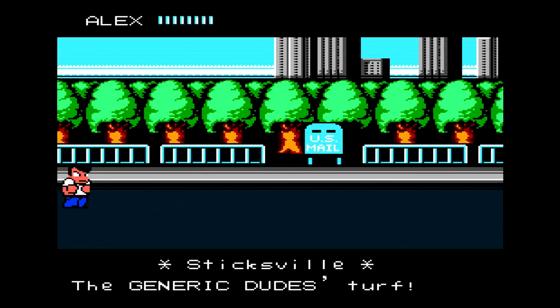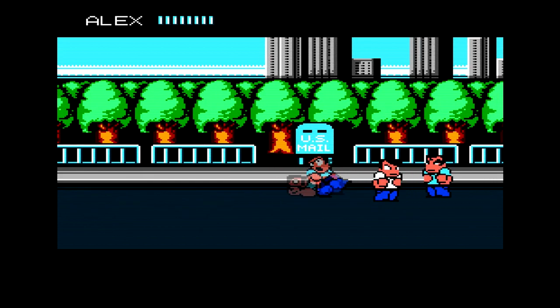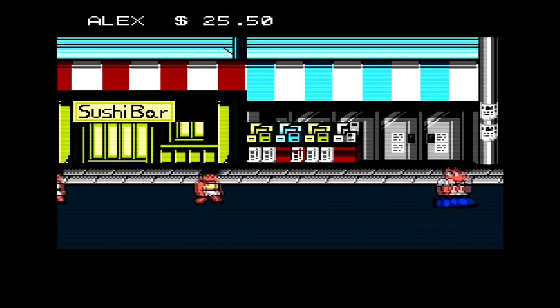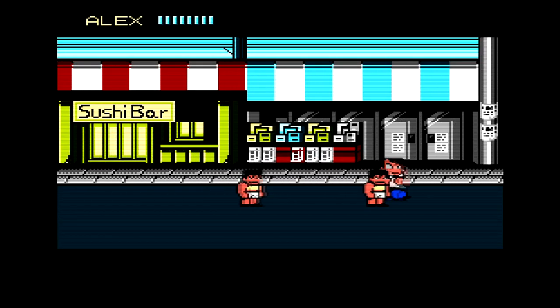To load the quick save, I made it so pressing Start and Select loads it. So if you get into a fight, get hurt, you press Start and Select and it pushes you back to where you saved. You can keep reloading over and over, and make a new save somewhere else — it's a really, really neat feature.